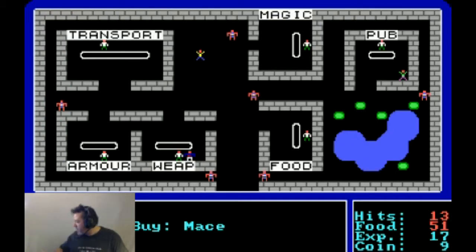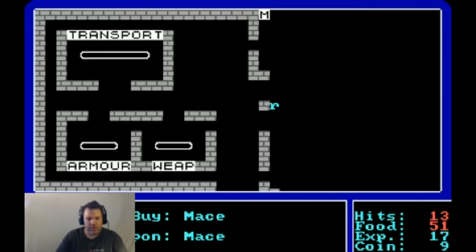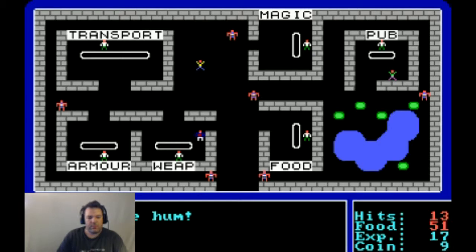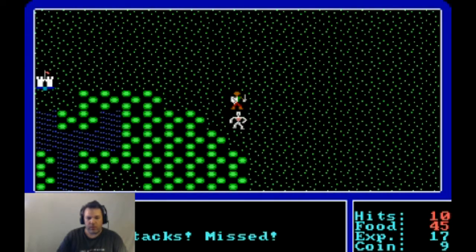Do I need to equip the mace now? That is the next question. Is there a way to equip one? Because it seemed like I was fighting with my hands there. Cast a spell. Drop. Enter a town. Fire a weapon. Adjacent objects. Open. Quit. Ready. Oh, okay. Ready. Weapon. We want to do mace. I would like to... Oh.